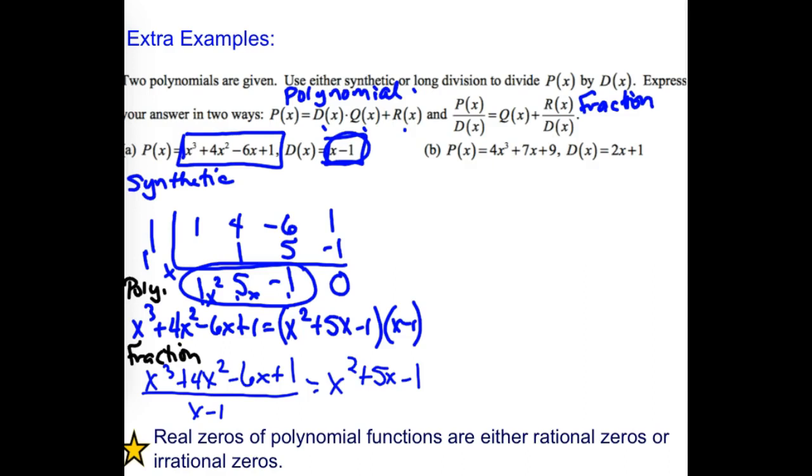Okay, I would like you to pause the video and try this next one on your own and then turn it back on and check. One thing to pay attention is in our polynomial we have cubes, but we are missing our squares. So we would need to make sure to put a 0 in there. Okay. Also notice that our divisor is not a plain x minus k. There's that 2 in front. So we're going to have to use long division for this one. So go ahead and pause the video and try it on your own, then turn it back on and check.